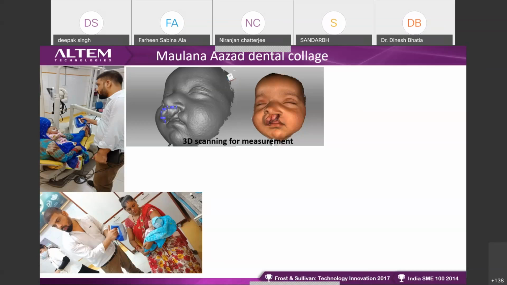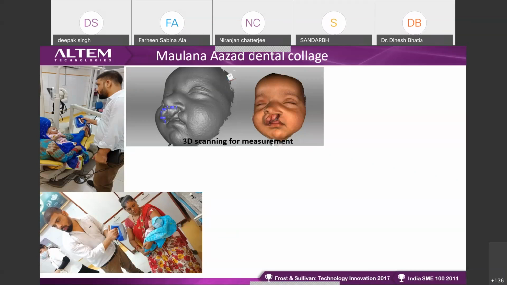So to understand that, we use a 3D scanner to digitize the face of the kid, and doctors use it before every surgery and after every surgery. Basically, they have a database to understand how the muscles of each and every kid are growing. Suppose they are going for a third surgery. Before that, they can understand how the muscles grew after the first and second surgery, and what the impact of those surgeries was. They have clear data on what kind of evolution of muscles is happening in the kid.